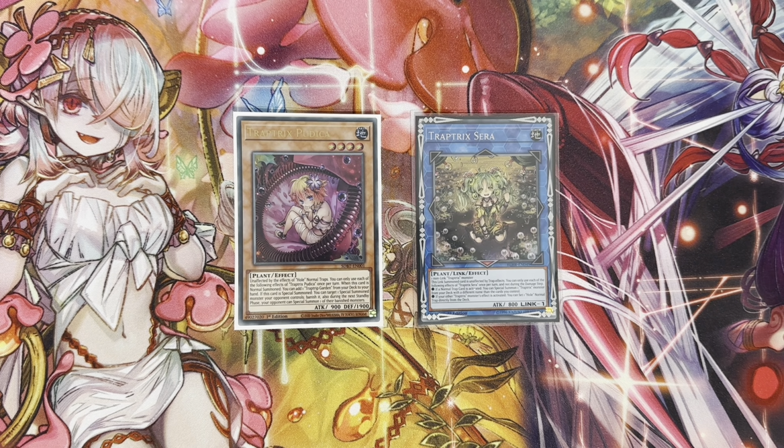Like I say, I've just recorded the legendary Ocean, and I just wanted to do another one that's a little bit older. I built it a little while back, when the Traptrix structure deck came out, which was at least a year ago, I think, maybe a touch more. But yeah, I've always had the older Traptrix cards in my collection, but never put a deck together. And then I got wind that the Traptrix structure deck was coming, and I had to have them.